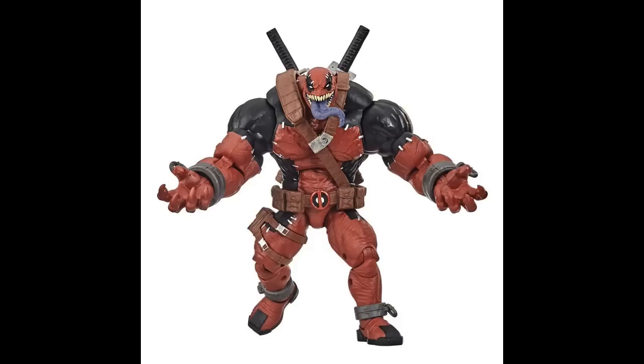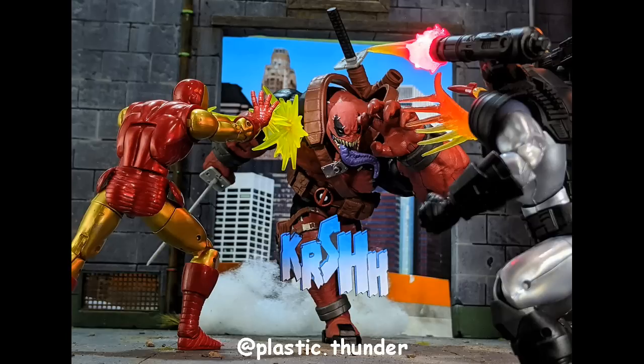My number 5 slot is going to go to what I think is probably the best Build-A-Figure in 2020. I'm going to go with the Venom Pool Build-A-Figure for my 5 slot. And yo, I'm done with Deadpool. I'm sick of Deadpool. I'm sick of all these different Deadpools, but every time I say that, Hasbro does find some unique, innovative, or cool way to give us another Deadpool, and this was no different. This was very well done, super detailed, nice texture, great head sculpt, interchangeable hands. You got the swords and the sheaths.